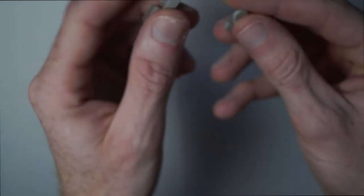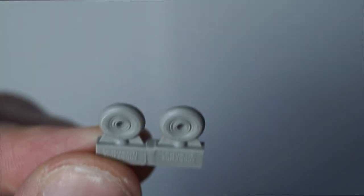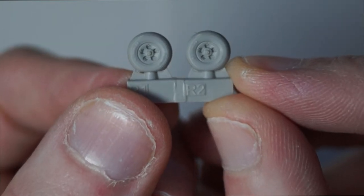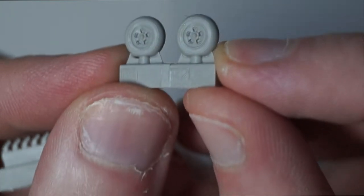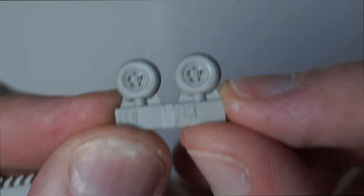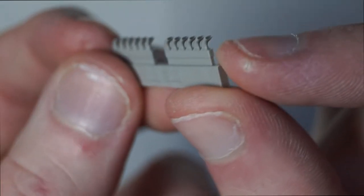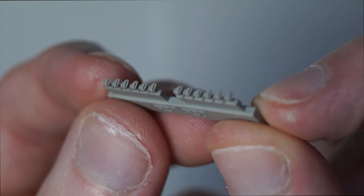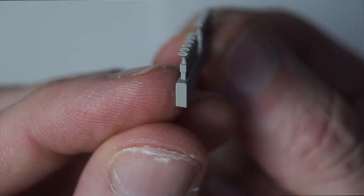Moving on to the resin. It's very nice, details nice and crisp and clear. There's sidewall markings also on that, and the exhaust stubs have holes, so you don't have to drill those out. Comes standard with resin.